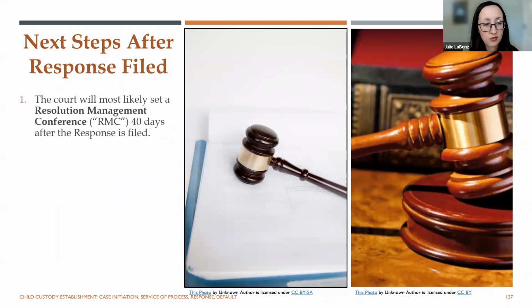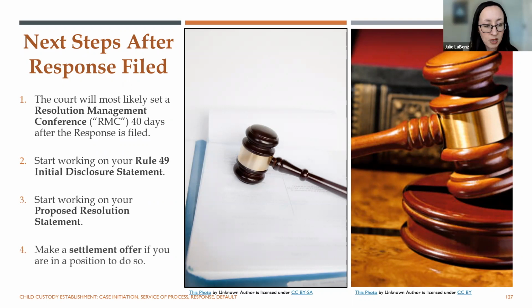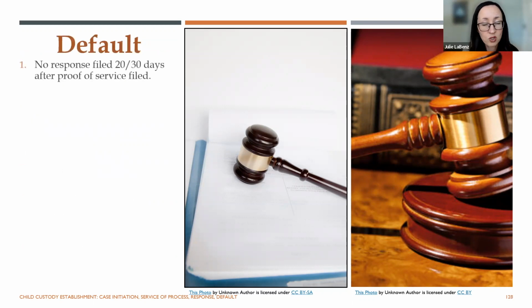Once a response is filed, the court will most likely set a resolution management conference 40 days after the response is filed. So this would be a good time to start working on your Rule 49 initial disclosure statement, start working on your proposed resolution statement, and potentially make a settlement offer if you're in a position to do so.